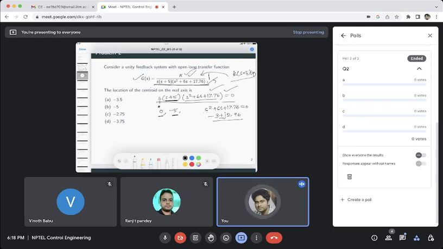Okay, so your root locus rule says that you should start from open loop poles and end in the open loop zeros. So how many branches will be there? Because you have 4 finite poles for this open loop transfer function, and 4 zeros are at infinity, right? So how many asymptotes will be there? Yeah, right, 4 asymptotes will be there. Can anyone say what angle will be there for these asymptotes?